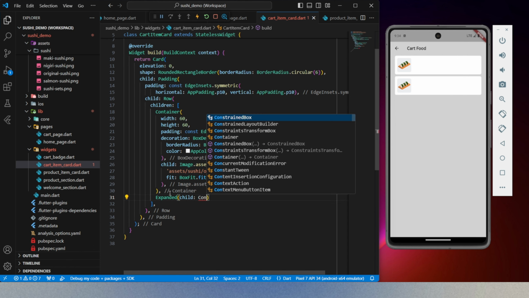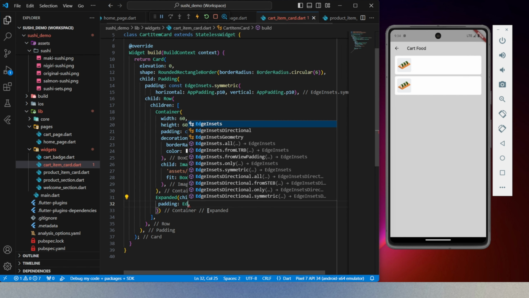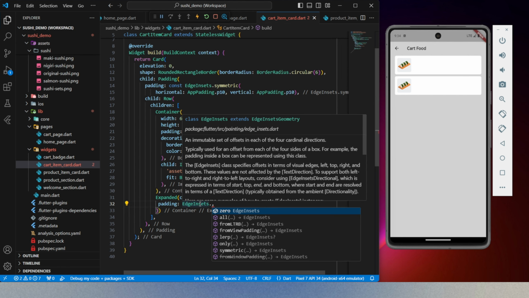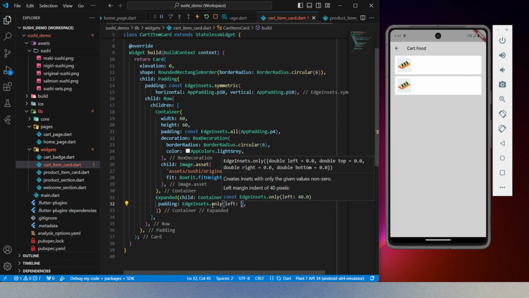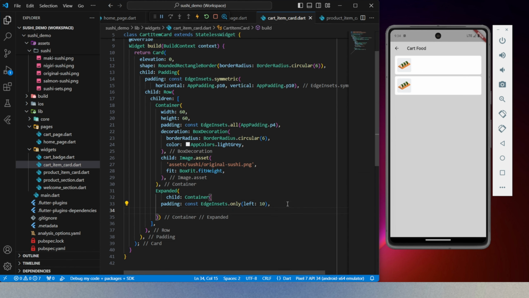In the Expanded, we're going to have the container. In the container, we have the padding, which is only the left, to give it some padding between our image and the title. And we have the child, which is the Column.